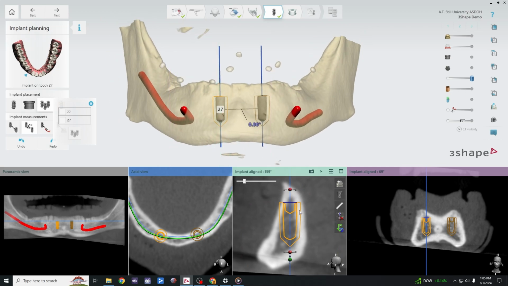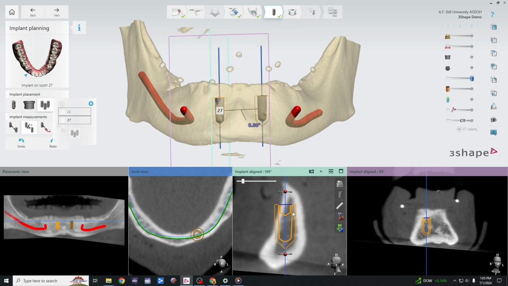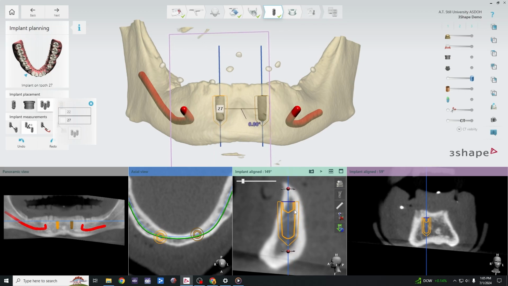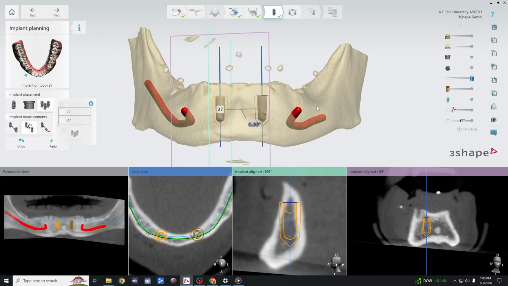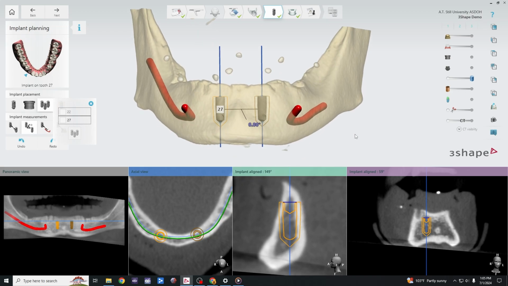If you needed to make any adjustments, ideally after you've paralleled them, all you're doing is bodily moving the implants by clicking and dragging. So you can move the implant, but the angle between them stays the same. The more parallel the implants are, the better in terms of less wear on the nylon components of the denture as you take it in and out each time.